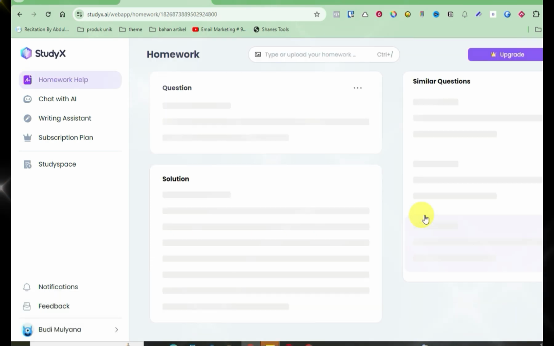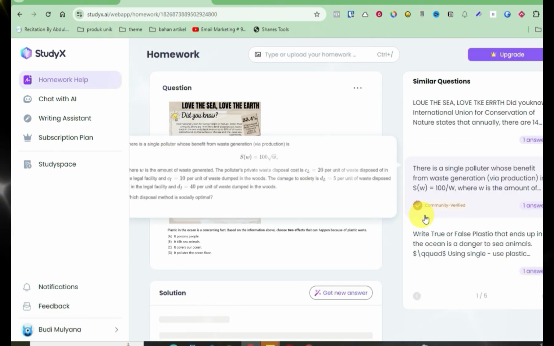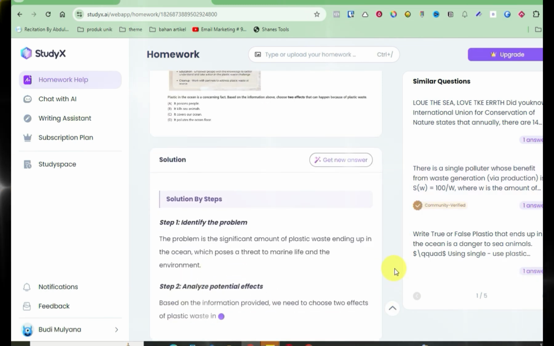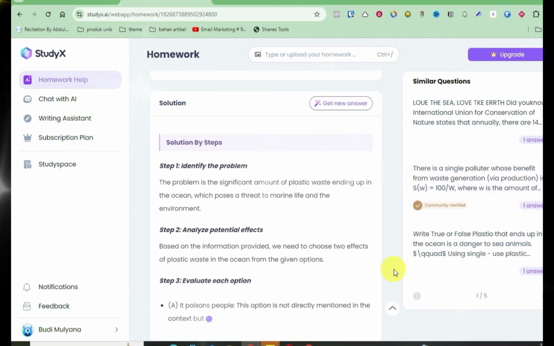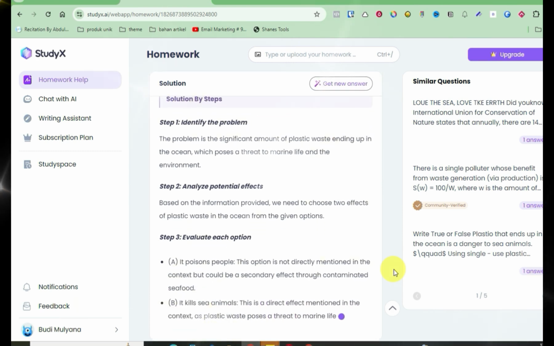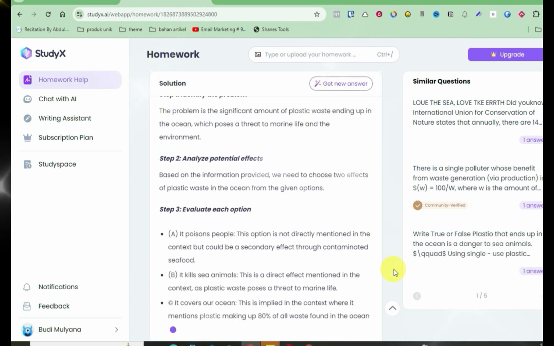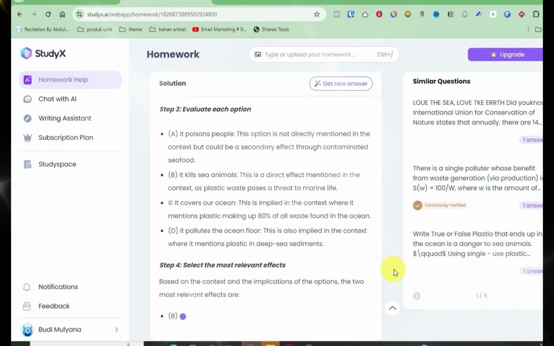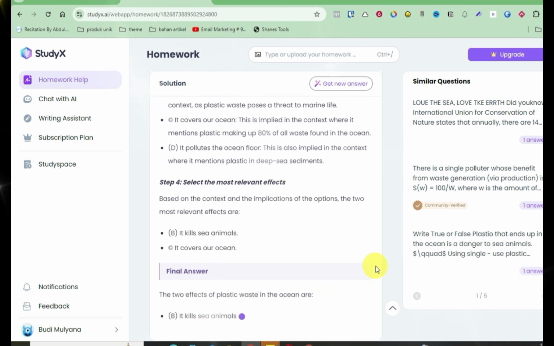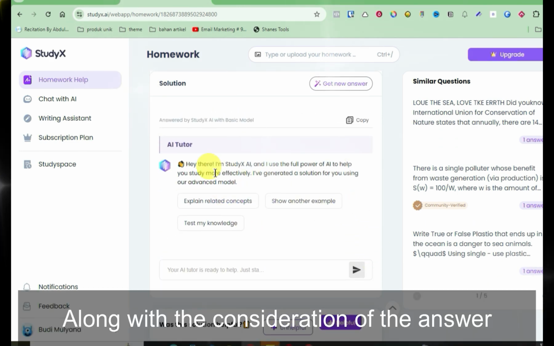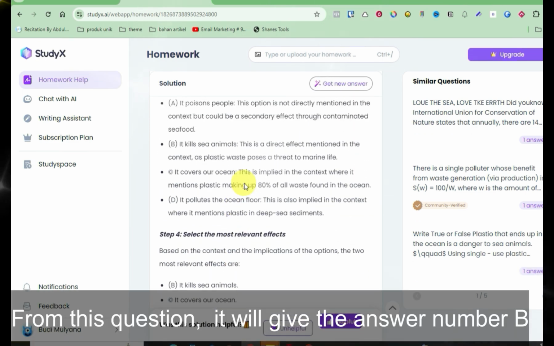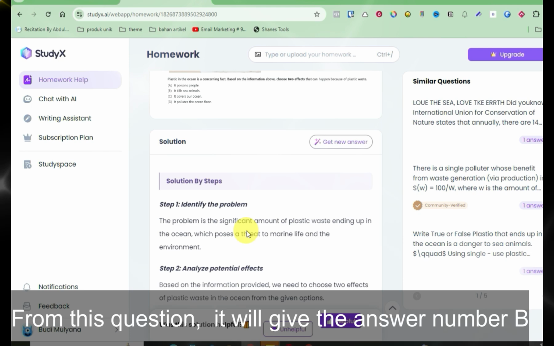As you can see here, it will give a direct answer along with the consideration of the answer. From this question, it will give the answer B.